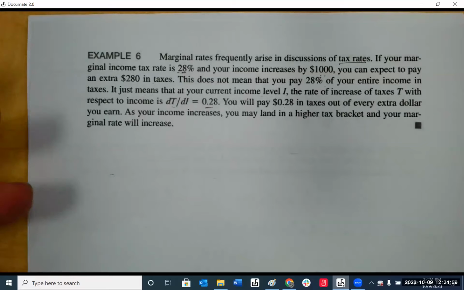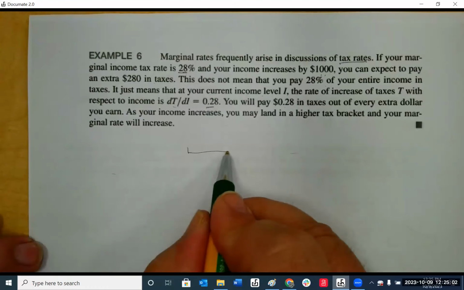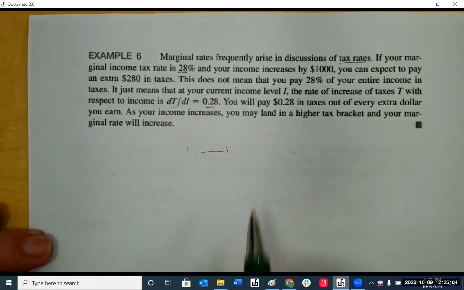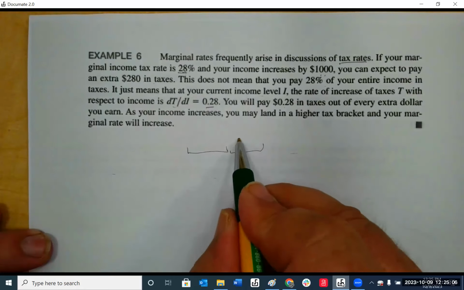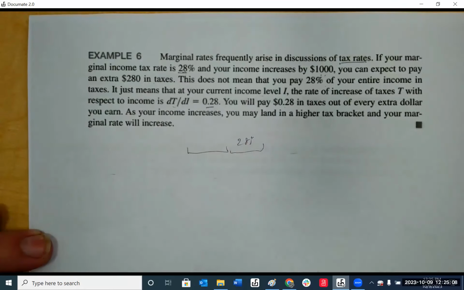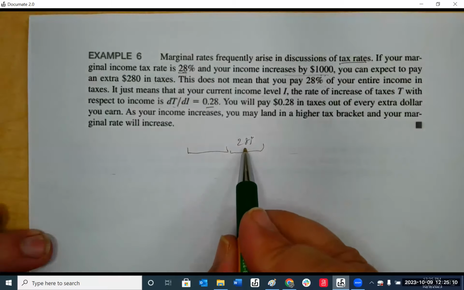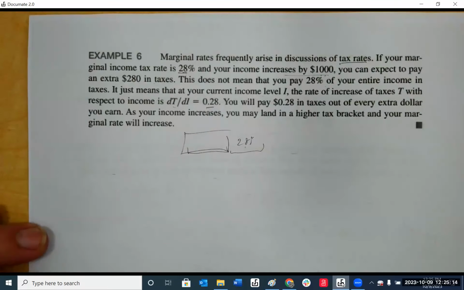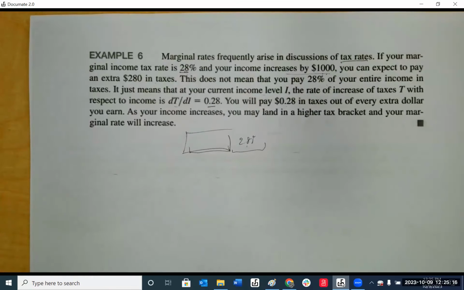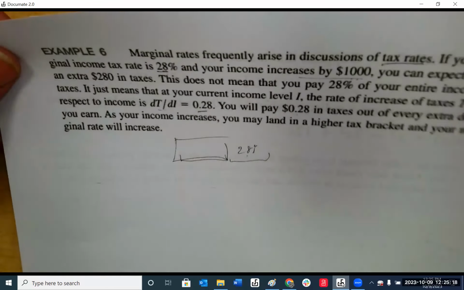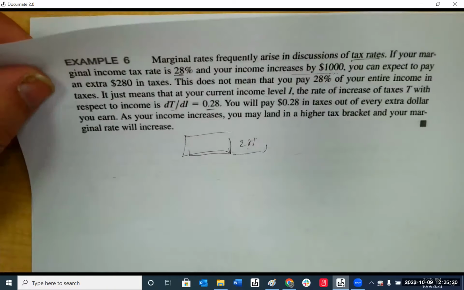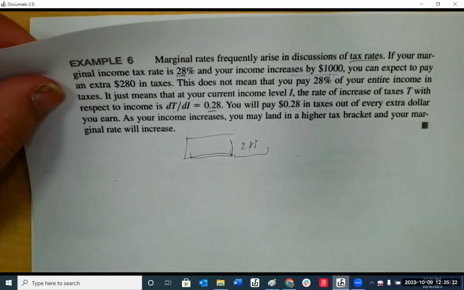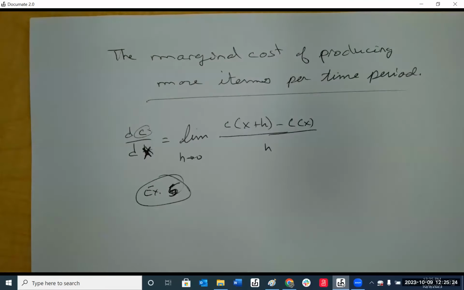So it's graduated. For the first amount you pay some tax, and anything over that, you will pay 28%. So if you made an extra 1,000, you pay that. That's only above what you're used to paying. So that's all that's saying. But the next year, you may be in a higher tax bracket, that's where it sucks.